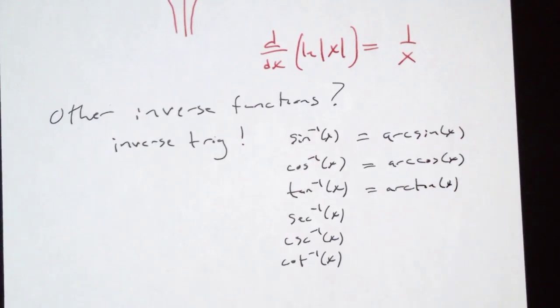Now, the reason for that is because an angle in radians is a measure of part of an arc of a circle. And this, you give me the sine, I give you an angle. If I'm giving you an angle, I'm giving you an arc. So those are actually the older symbols for those three functions. We'd have arc secant and arc cosecant and arc cotangent as well. But that's just a notational convention. Different books will write them differently. Different online resources will write them differently. Pick one. Sine, cosine, or tangent?